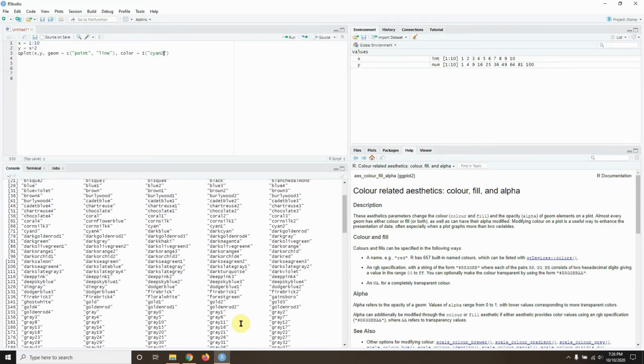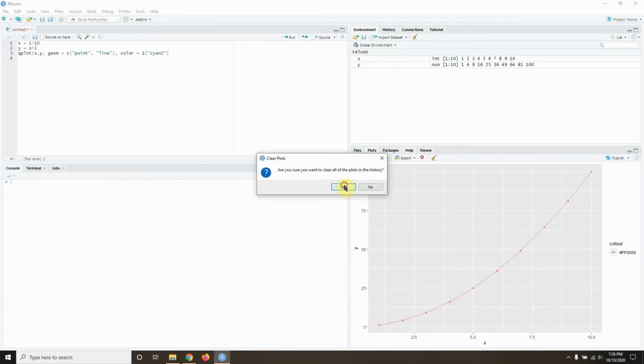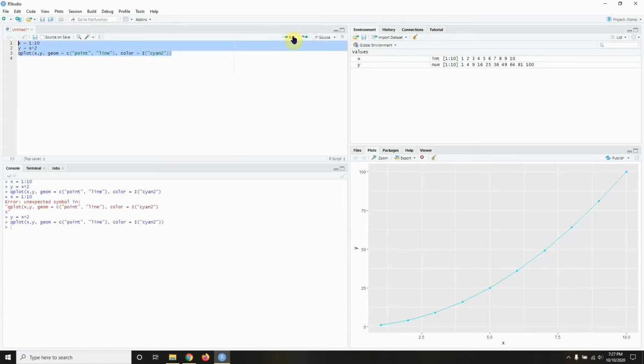Paste. All right, let me clear this down here. Too many spaces in between. Let's go back to the plot, clear this, highlight this, run it. I wonder why it's not working. Oh, I forgot one parenthesis. There it goes. Sorry about that. Okay, cool. There it goes, the cyan color.